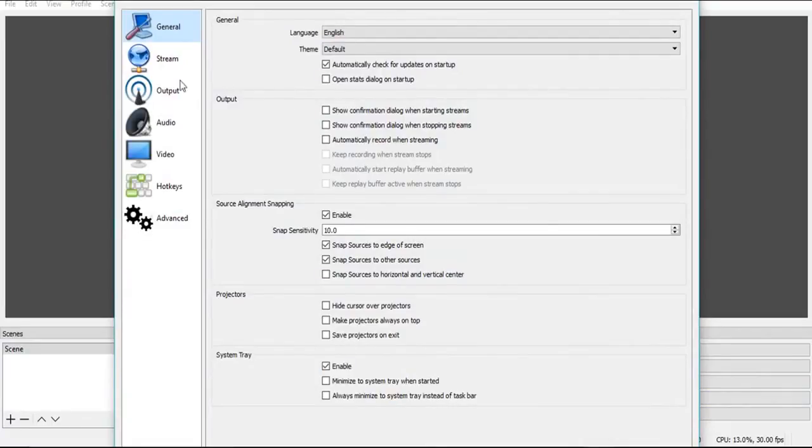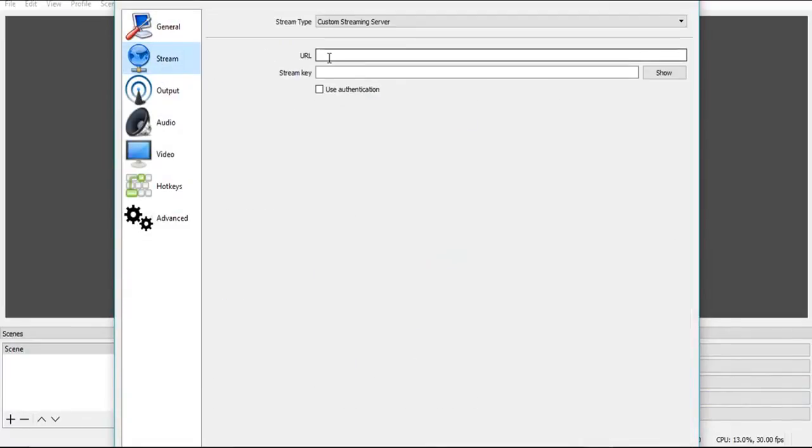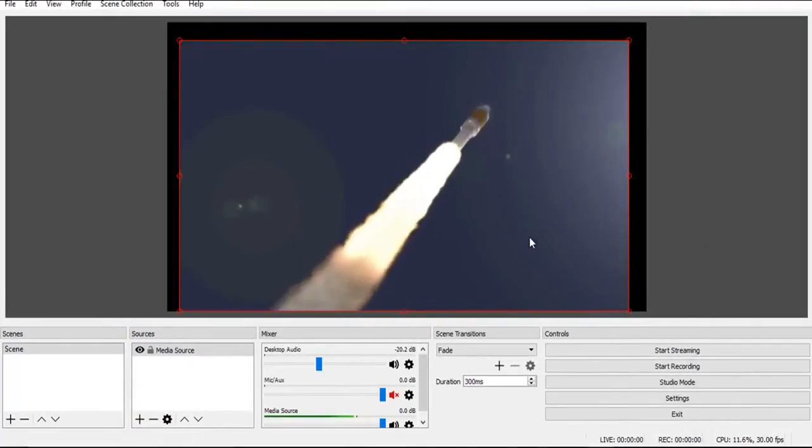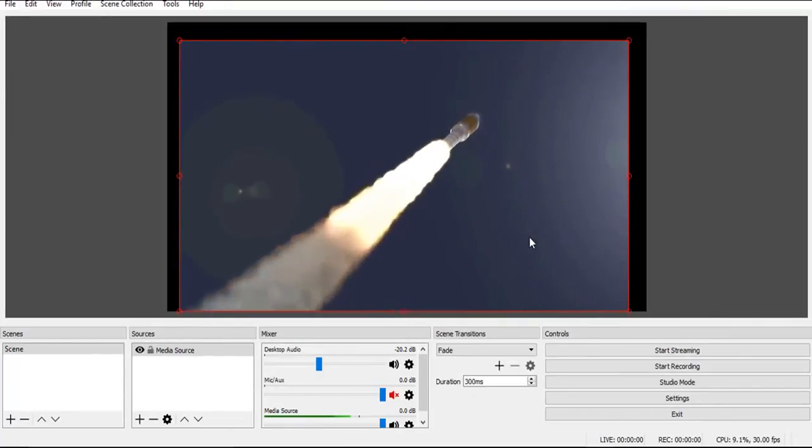This is the general page and the next is the stream page, and paste it in the URL tab. The last, stream name and password, are the stream key. So copy it, paste it and save it. Now it's ready to stream to the origin server.